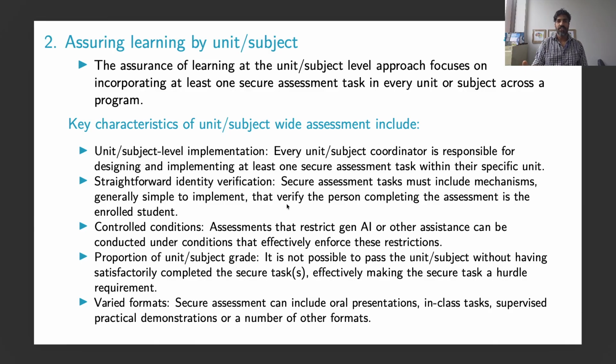So it's control conditions: assessments that restrict Gen AI or other assistants can be controlled under conditions that effectively enforce these restrictions. There's a proportion of unit or subject grade, so it's not possible to pass the unit or subject without having satisfactorily completed the secured task. This means embedding a lot more hurdle assessments within each unit, which has implications on student experience and the stress that may cause.